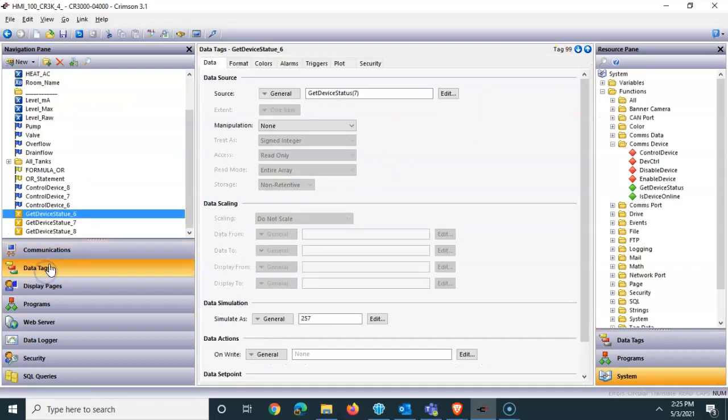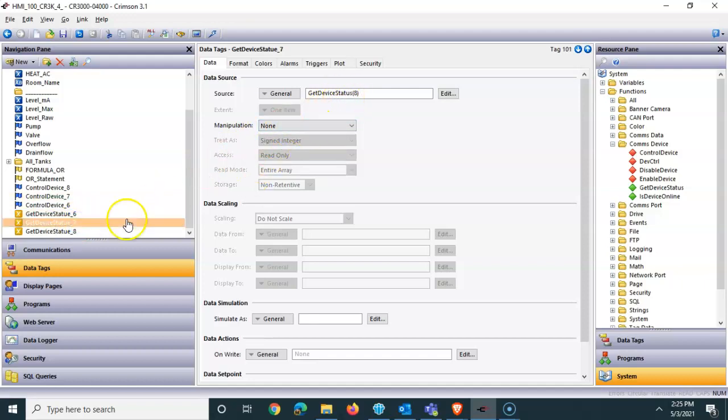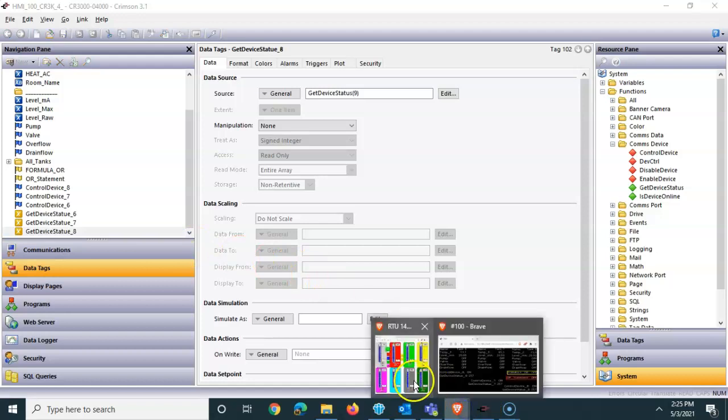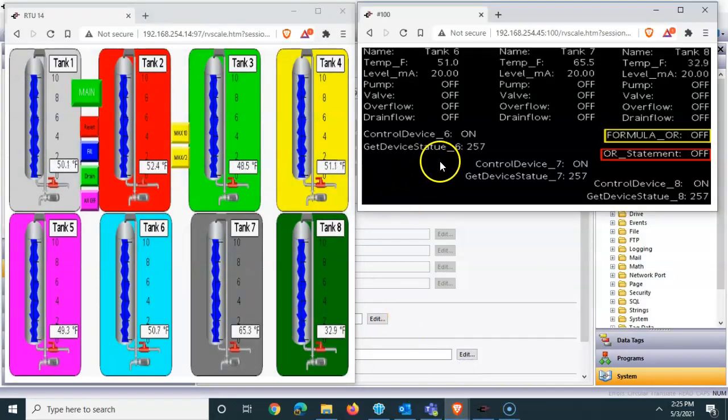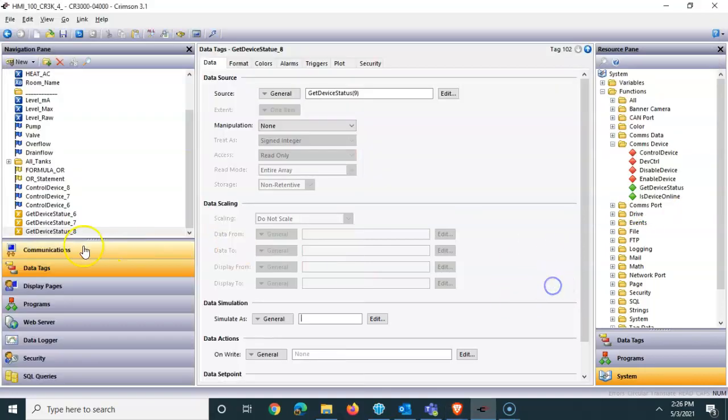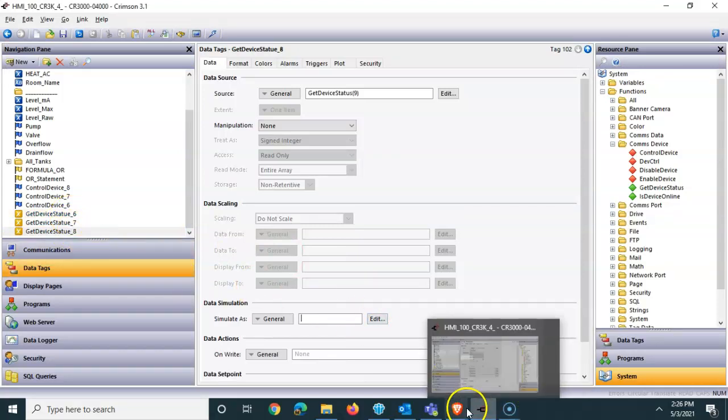So if I go over here, you can see that's looking at that guy. If I go here, that's the next one, and if I go here, that's that guy there. So that is also being used here in this application. And if we go back to Crimson, actually go back to our live data, that is this tag right here, this get device status. I'm missing the S there. Anyway, it's supposed to say the word status. Sorry about that, team. Did I spell that wrong on the tag level? I did statue. Sorry.